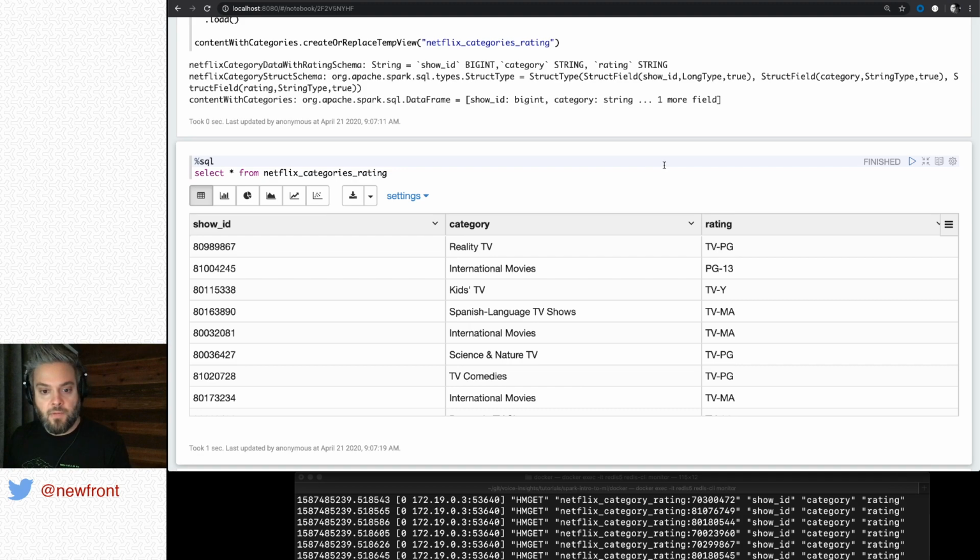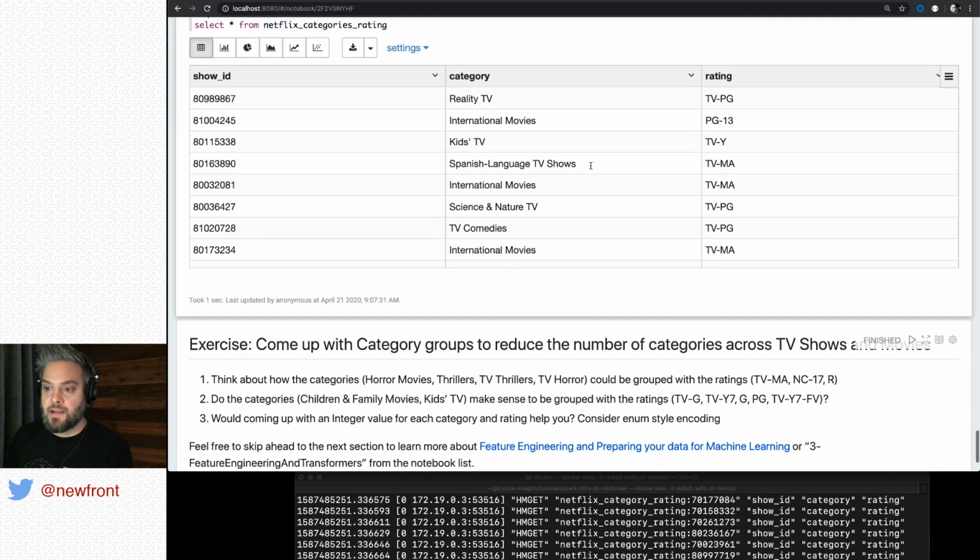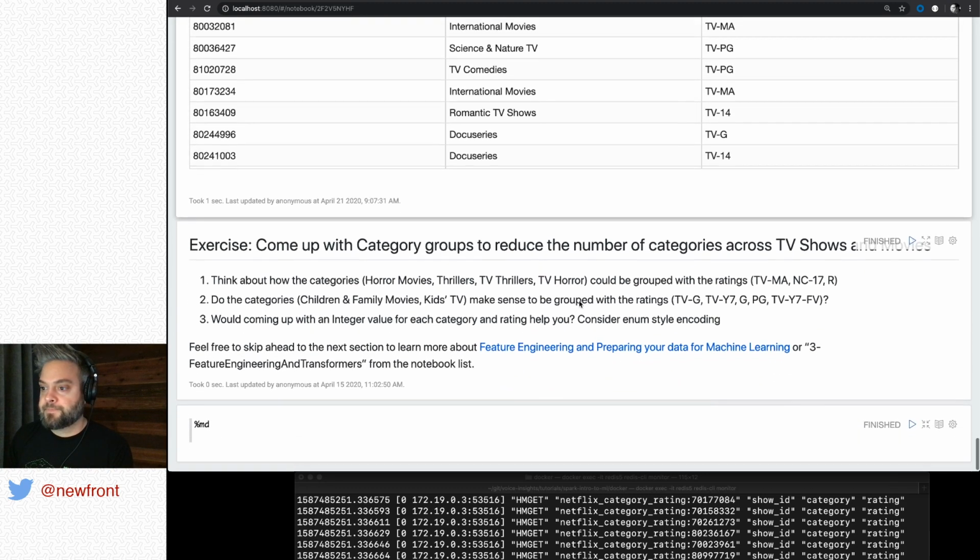So if you were to update what was in Redis and then run this again, because you haven't cached it off, you could actually have a different process updating your database. So you could add more movies, more content, more categories, etc., and kind of keep on going from there.